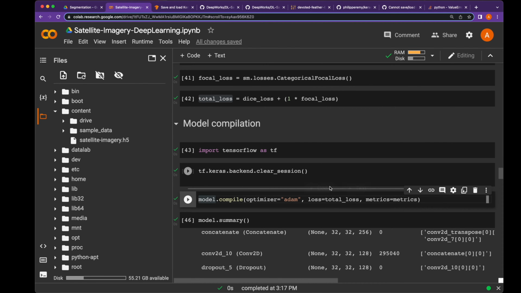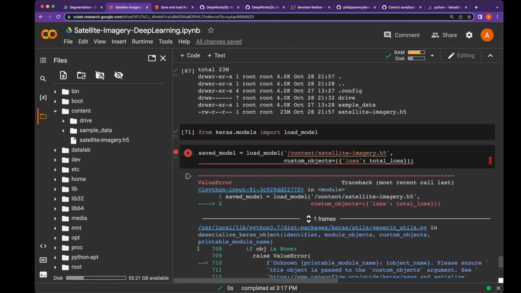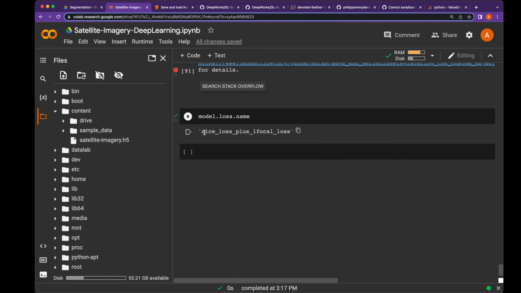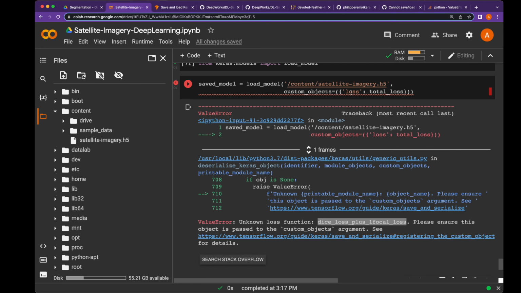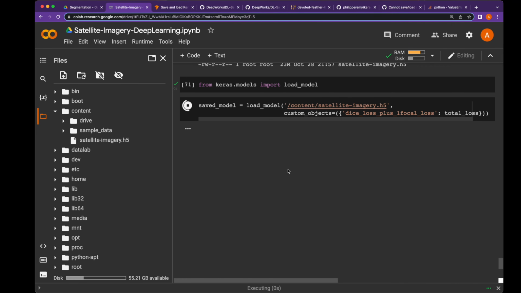However, when this total_loss function was used as a loss function for compile, the internal name for the loss function was different, and that is what we have seen here at the very bottom, and its name is this. It means we need to take this loss name and then we need to say that in the custom objects, that is our loss method. And now if we run it, let's see what happens.